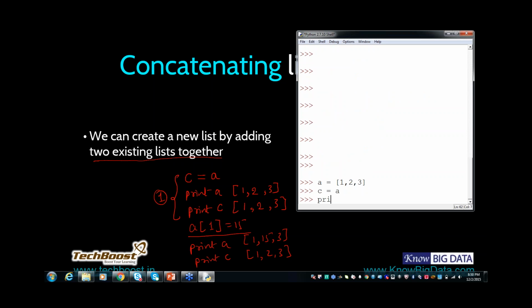And I try to print A, which is 1, 2, 3, correct? I try to print C, which is also 1 to 3. So the first output is very well correct. Let's try to do the second step, which is I now am modifying A of 1 to 15. Now I try to print A, which is 1, 15, and 3. And I try to print C.